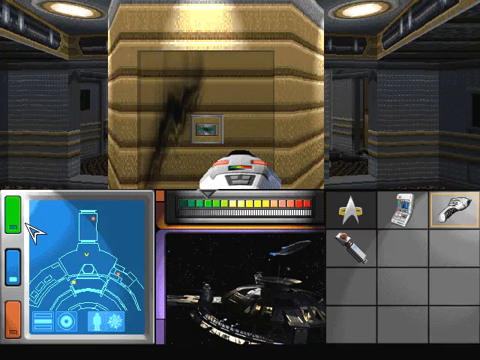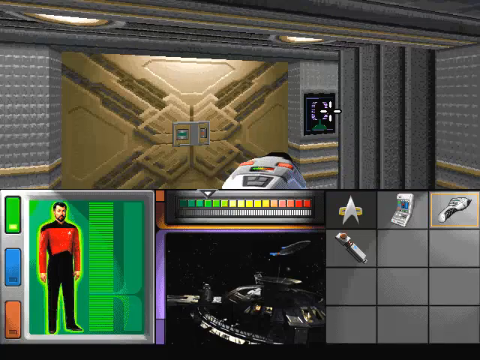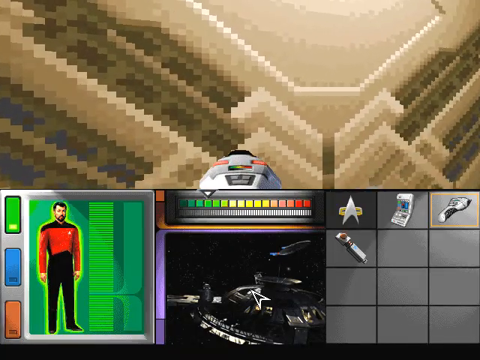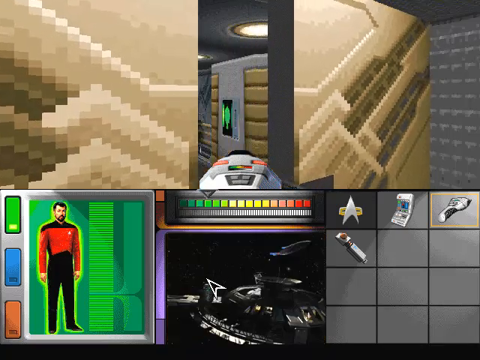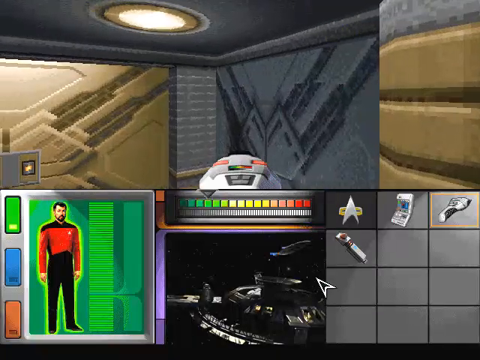So here I am on the away mission as Commander Riker, all by myself, since it's a good idea to send your first officer on away missions, all by himself. And I've got to find the survivors of the attack and get them beamed to safety.